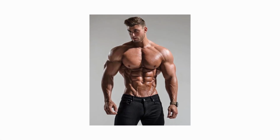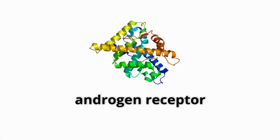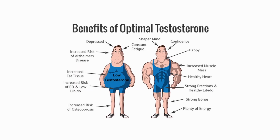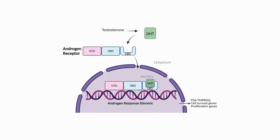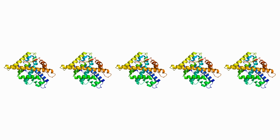Having a high testosterone is completely useless if you have low androgen receptor density, meaning you won't have any masculine gene expression if your androgen receptors are not binding with testosterone and other male hormones such as DHT. Therefore, in your pursuit of augmenting your testosterone, it is primordial that you understand the role of these androgen receptors and also how to augment their density.